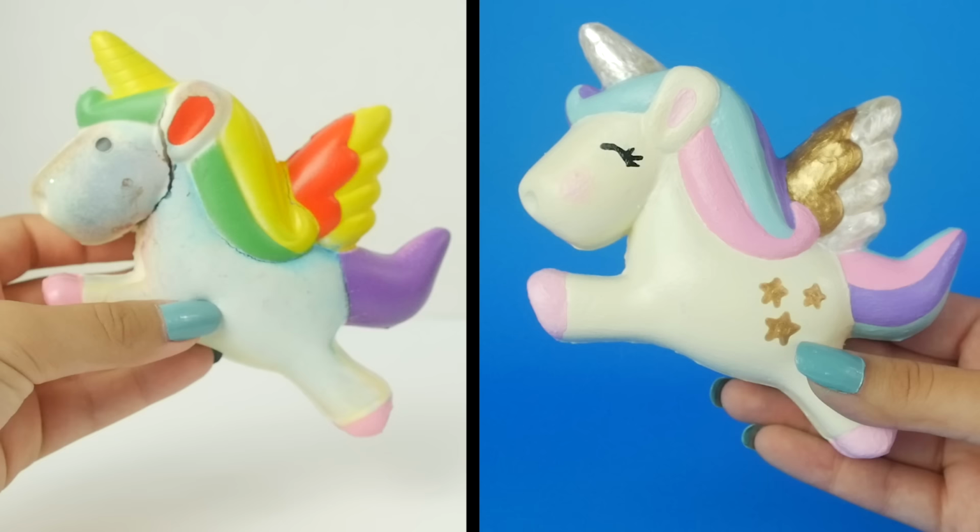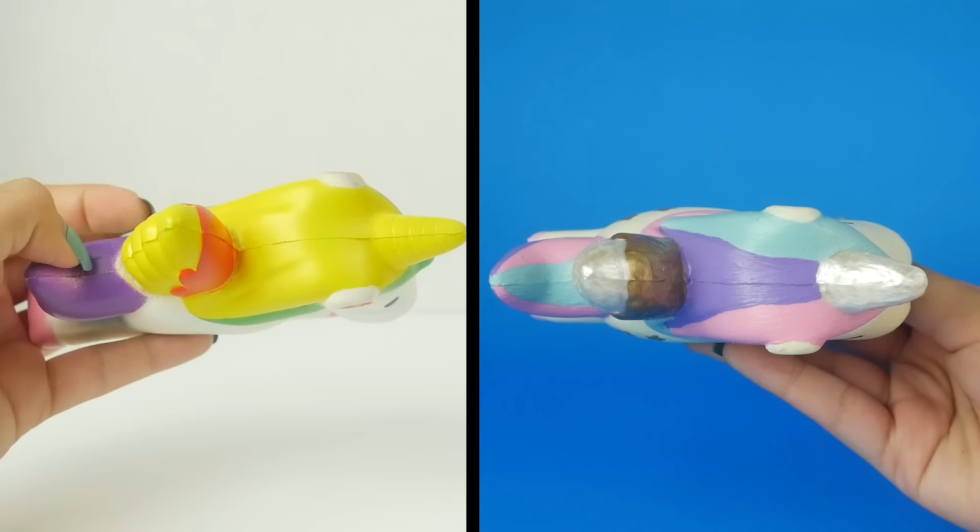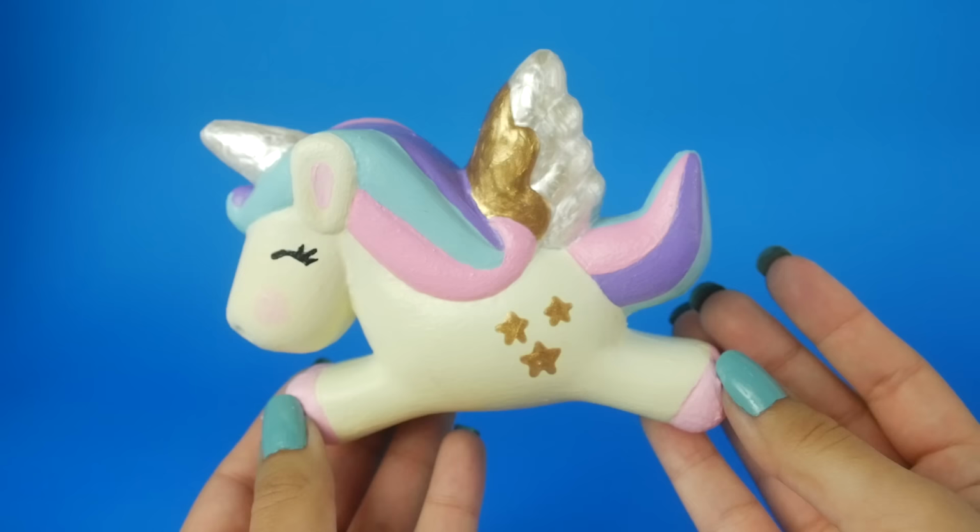So yes, here's the before and after. I think this unicorn definitely has been saved. I think she has found happiness again. I am really happy with this. I love the shine. I love the colors.